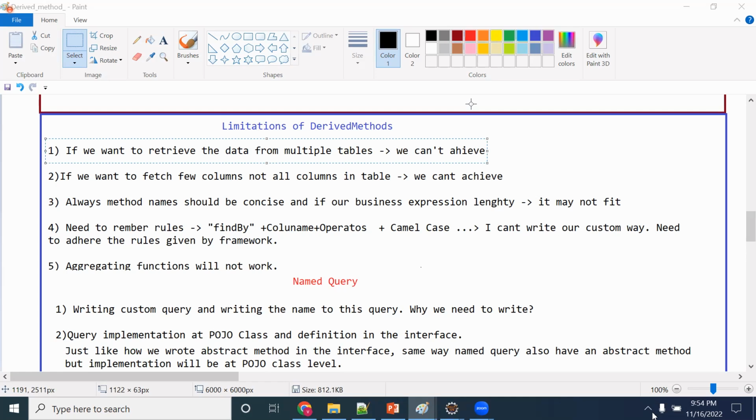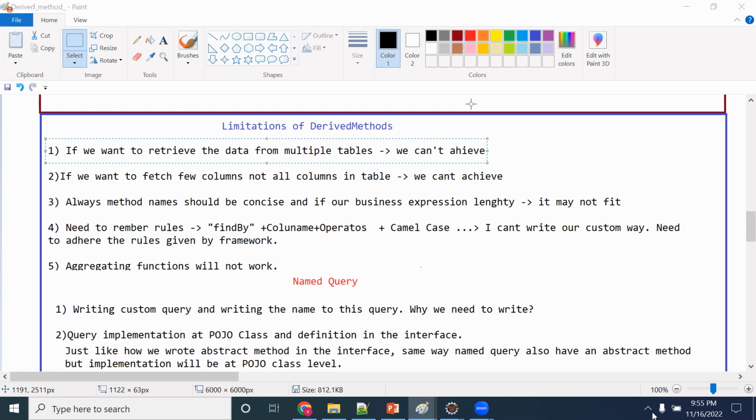Okay? Right. By default, when you go for data retrieval from multiple tables, like some set of data in one table, some set of data in another table, another set of data in another table, like that we are going to have. Definitely we are going to have one to one, one to many, many to one, many to many.